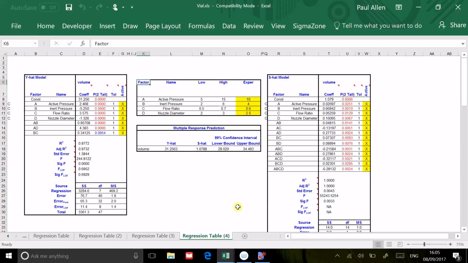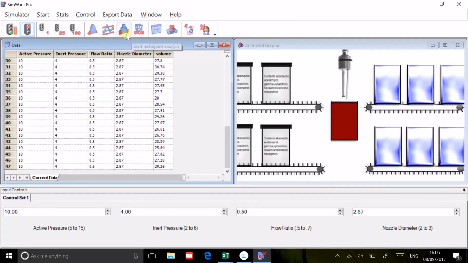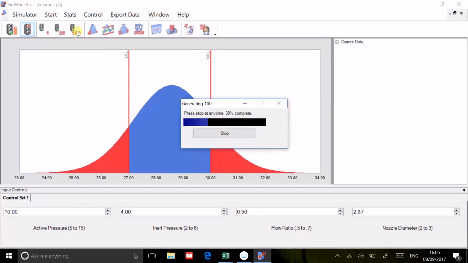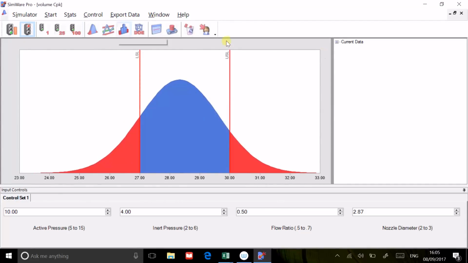So now what I have to do, of course, is go back to the process and do a confirmation run. In lots of the exercises that you may have done in class with me, the confirmation test was always done at the target. I think in this case the target is 28. If I go to the capability screen and run the capability, let's have a look. 28.33 is the current average according to those settings. 28.5 is where we want to hit.